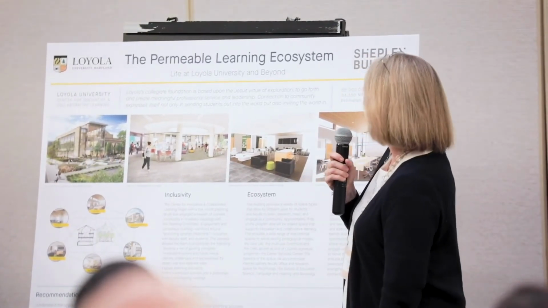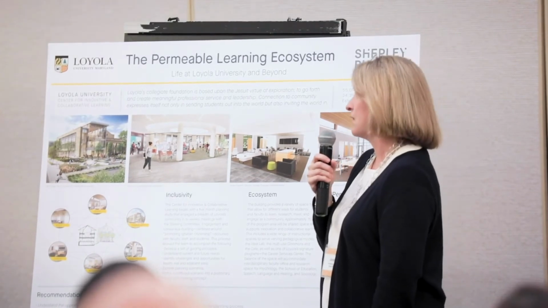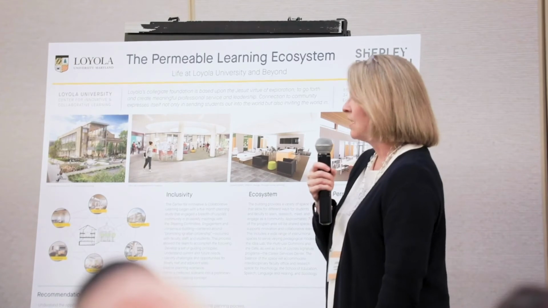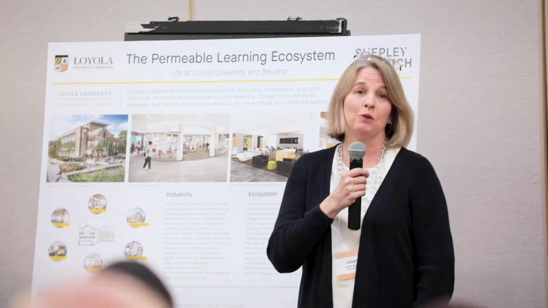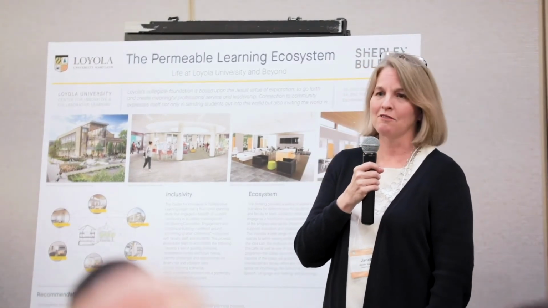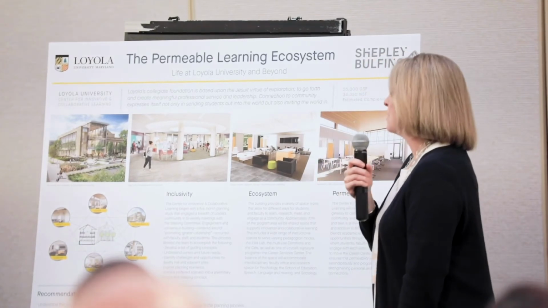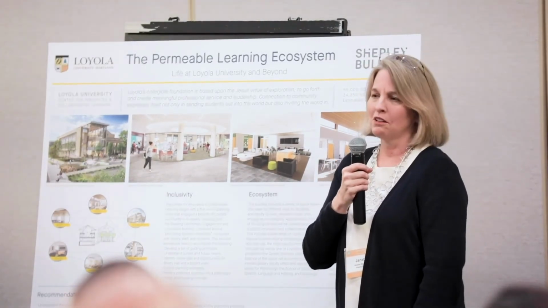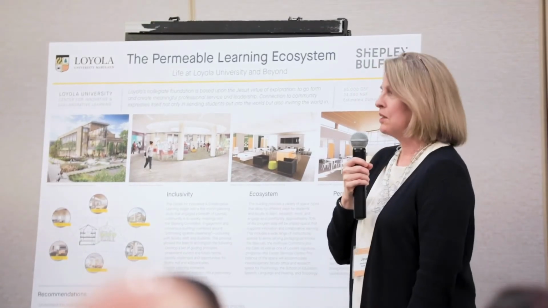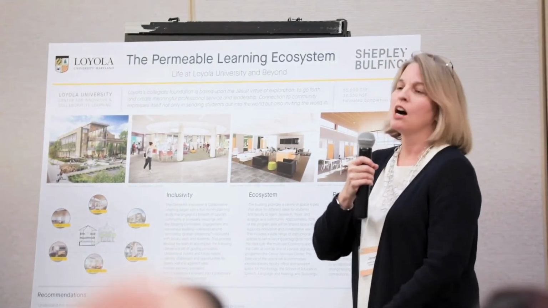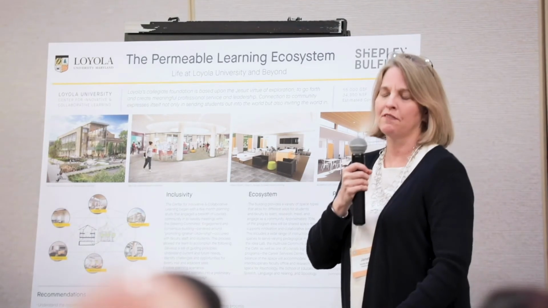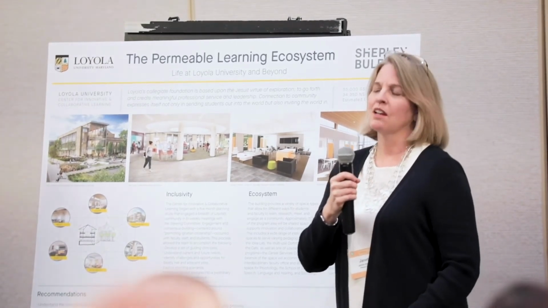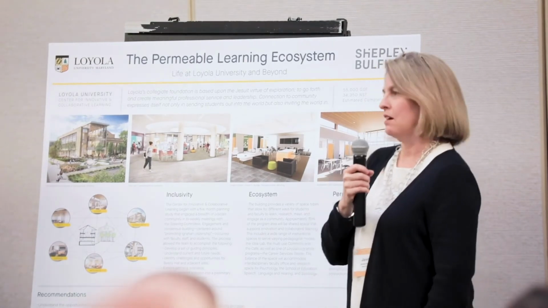So the project is the Center for Innovative and Collaborative Learning at Loyola University Maryland. And we were really excited when we heard the theme for this conference, because this building is very, very much about creating a permeable learning ecosystem. It's a building that creates connections among communities of faculty, between faculty and students, between students, faculty, and the community beyond.